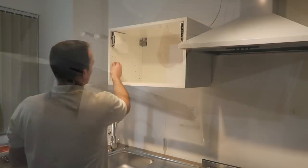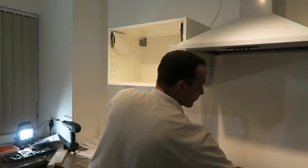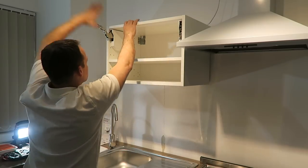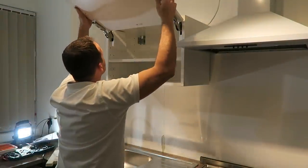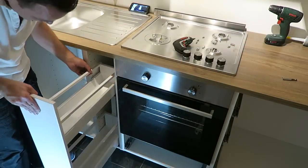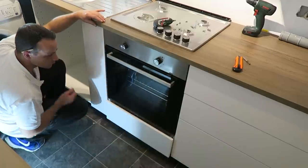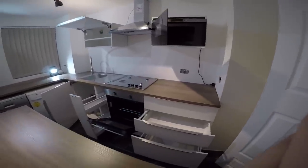Good looking unit. We're gonna have one shelf on the other side in the top METOD unit. Place the plugs, place the shelf, and we can put the hinges up. Be careful with those, they extend very quickly. And just slide the door, just clip them in. That's it. You can put all the sliders and drawers in. I'm gonna have three drawers on this side, one under the oven, and the doors on the side. The other side we got two doors. So, and this is it.